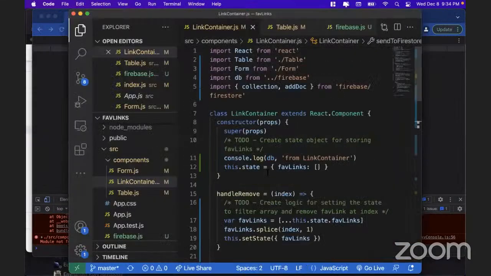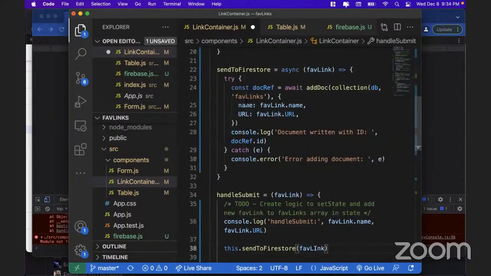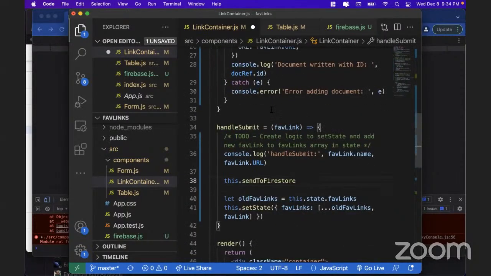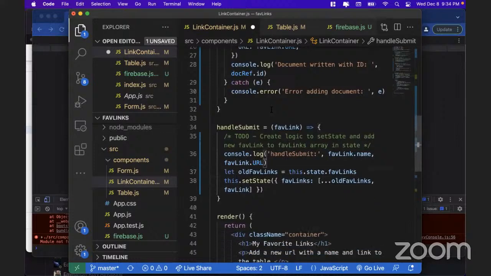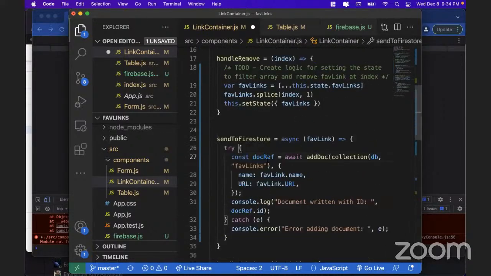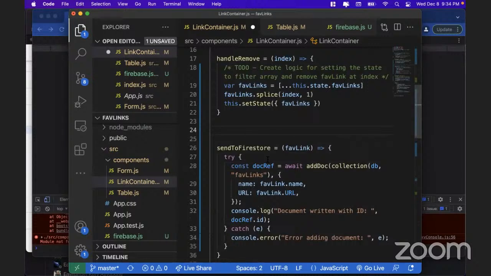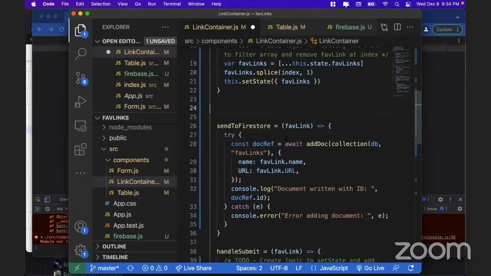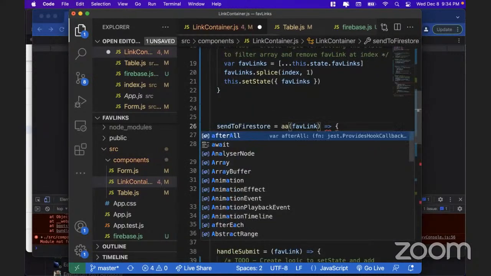So weird. Well, when I get weird errors like this, I like to back up a couple steps and make sure that I'm not doing something crazy. So I'm gonna just go back a couple steps. I didn't really change too much. So let me just mark this as async.